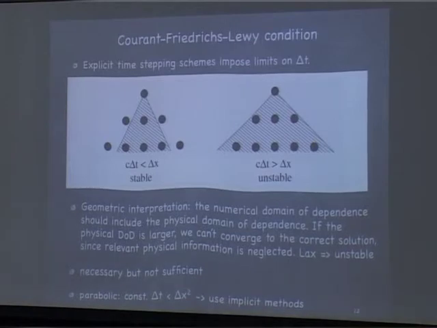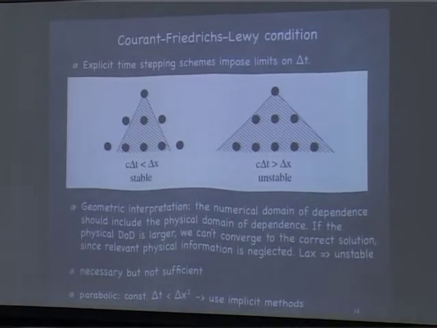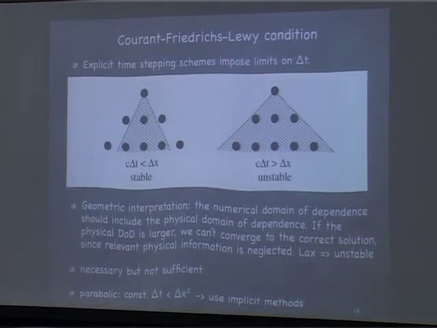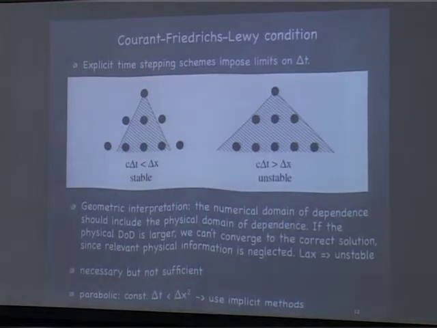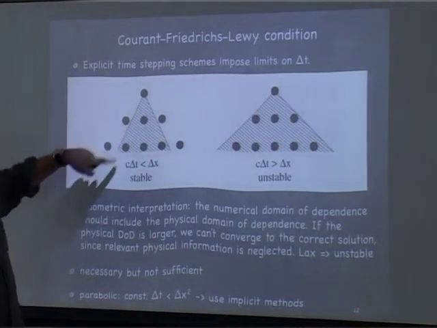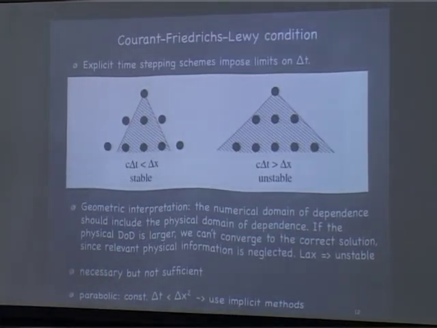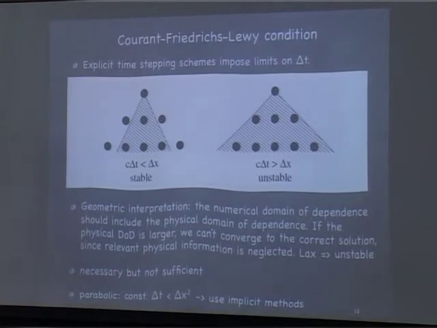Okay. Now, there can be two things, and to understand what's going on, I have to remind you of this definition we made yesterday, the domain of dependence, right? Let's forget about grid points for the moment. Let's look at the continuum domain of dependence. This is what I've drawn here and here, right? This is like the backward light cone, okay? So this is a continuum domain of dependence.